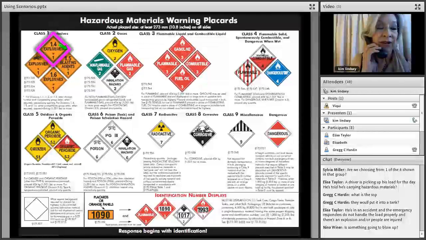You guys are so sharp, because I didn't even have to remind you that you can have resources. They're available on the screen, the SOPs and different quick reference guides.